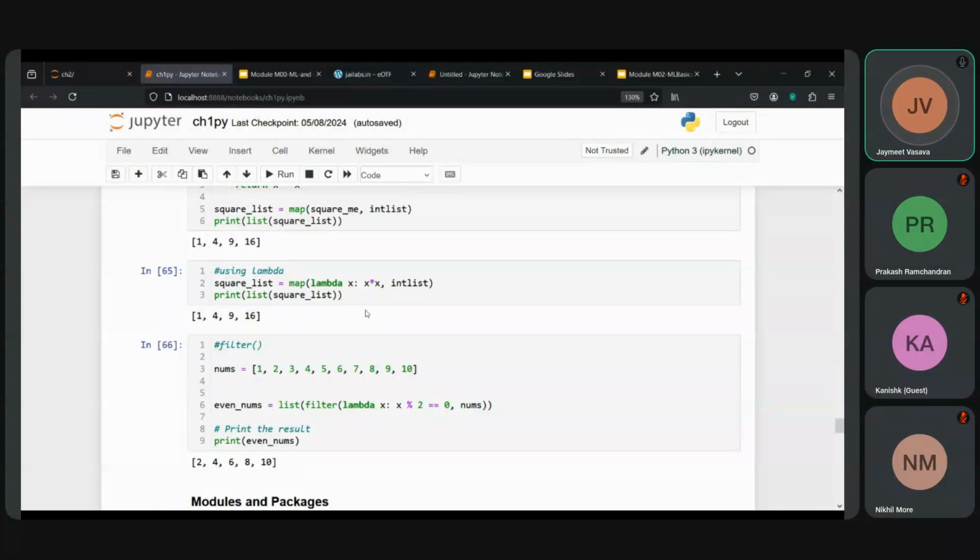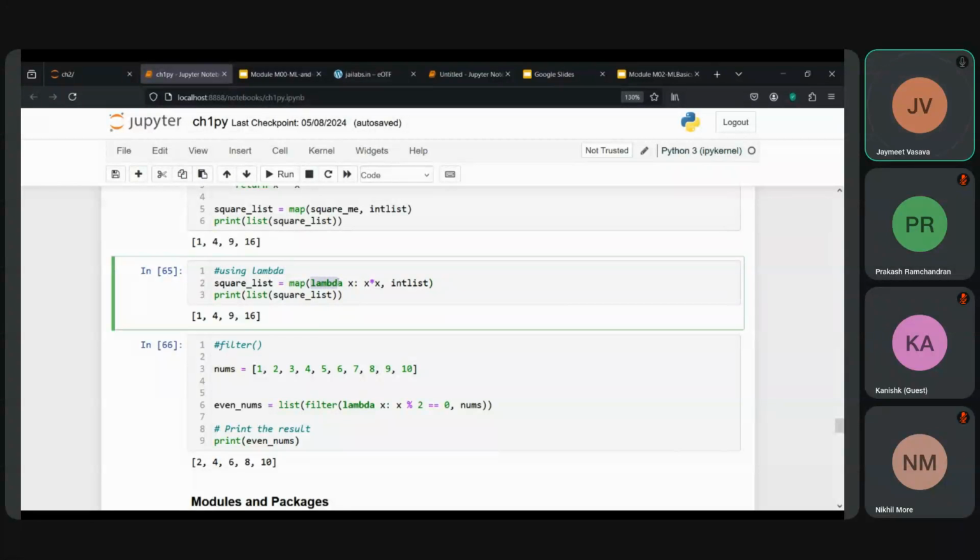using a lambda function. Lambda is nothing but an anonymous function. A lambda function helps us to create a function without naming it, so that is the reason it's called an anonymous function as well.